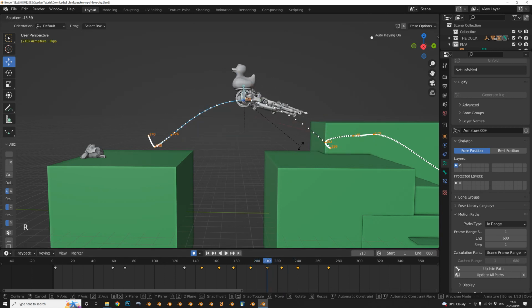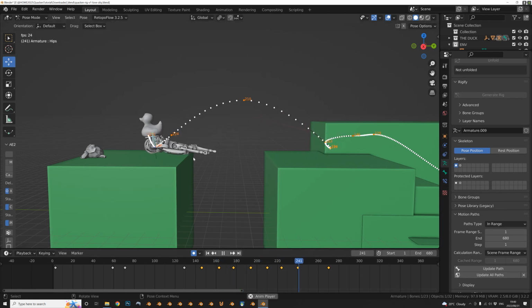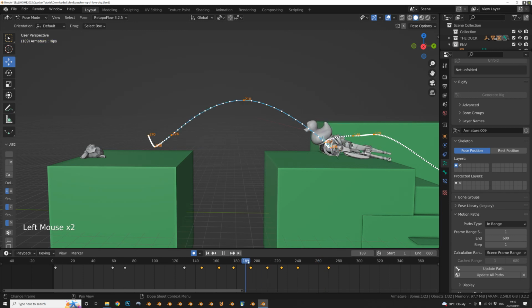Not tilting that far back. Okay, I feel like this jump might be a little bit too slow now. So let's fix that by scooching in these frames, just scaling them. And let's see this now.